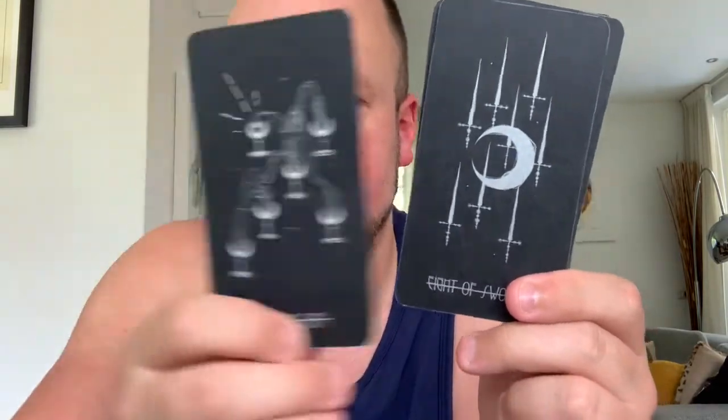This is a very abstract deck. Now, I'm not gonna do a full flip through right now. I'll show you a short flip through later. A time-lapse flip through, I like those because they're quick and you can get a sense of what the deck is like. But I really like these minimalist cards. And this is not everybody's jam, but I love it. I mean, look at that. I love the font, I love the design choices the creator made. It's gorgeous, it's very pippish.